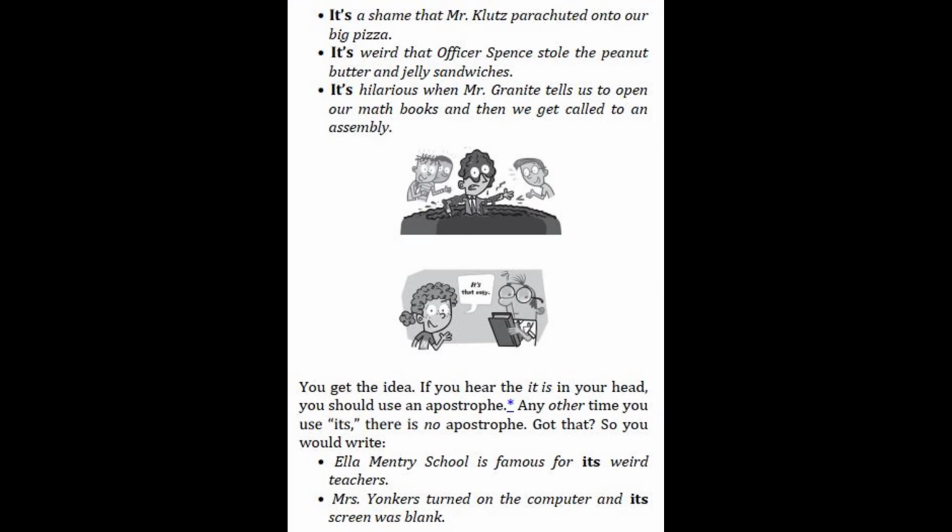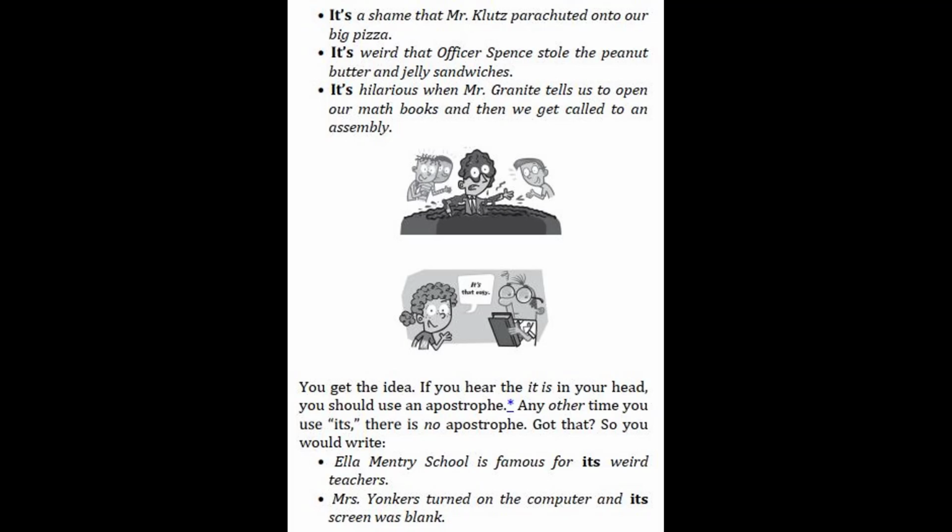shame that Mr. Klutz parachuted onto our big pizza. It's weird that Officer Spence stole the peanut butter and jelly sandwiches. It's hilarious when Mr. Granite tells us to open our math books and then we get called to an assembly." It's that easy. You get the idea. If you hear the "it is" in your head, you should use an apostrophe. Any other time you use "its," there is no apostrophe.